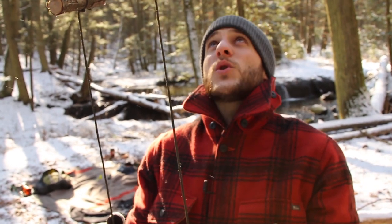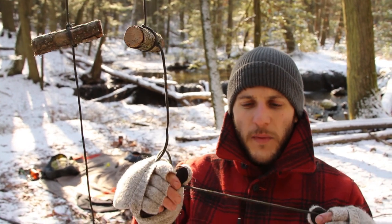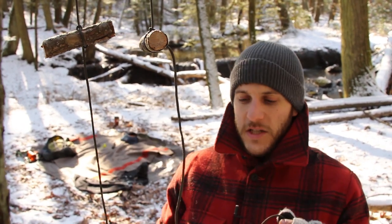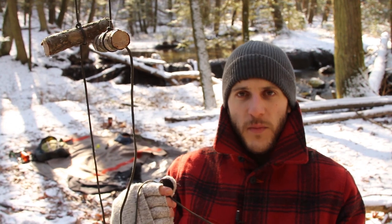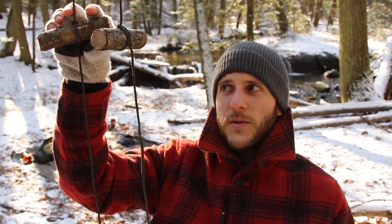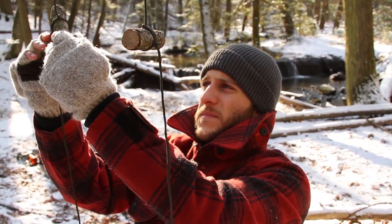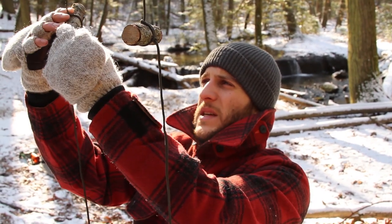So what I have here is another piece of 550 cord. This is in this dark OD green. This is one I've designated as sort of my ridge line because I have two prusik hitches just staying on this, potentially for my tarp. But I'm going to show the example of how strong this is. So what I've done is just put a couple of toggles or handles in here using the Marlin spike hitch. I'm going to put all my weight on this.